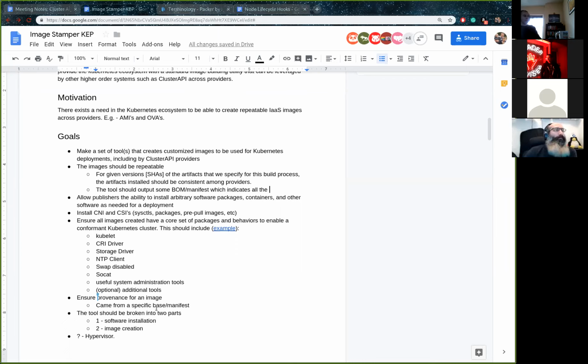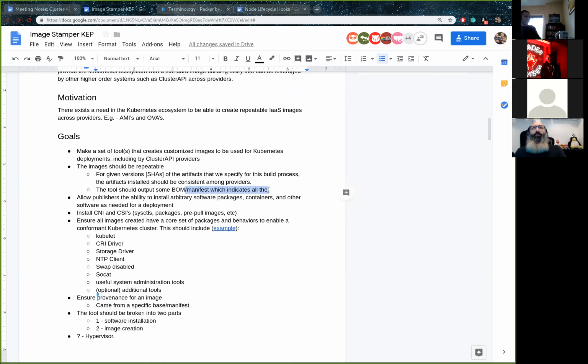Provenance basically says here's what we're specifying, but we should also say that there's a specification, then there's the output artifact generation, which allows you to say, did I get exactly what I specified?